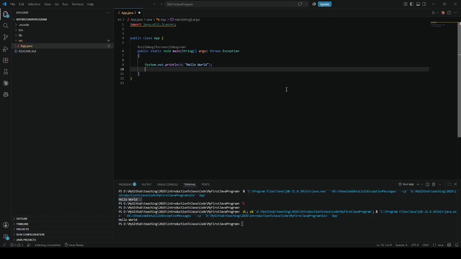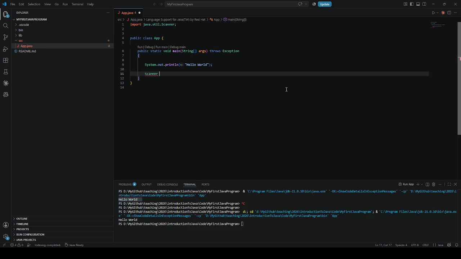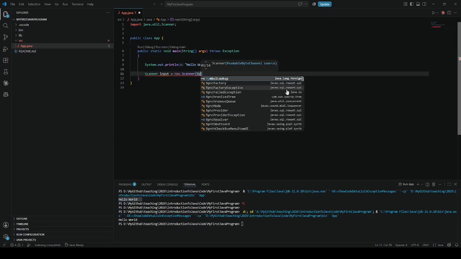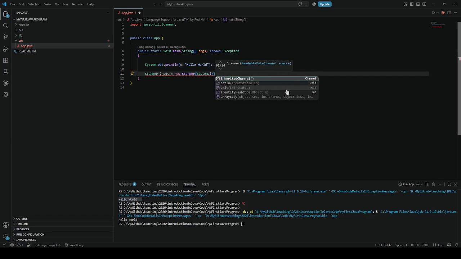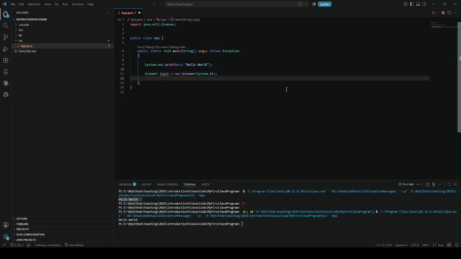Now how scanner works. Some of the things we are going to learn later, like what are objects and classes, but for now we can just learn this syntax, how to create an object. So we are going to create an object for scanner like this. So let's say this is the class and we give it a name for the object. Let's say I give the name of an object as input, and then I will say new Scanner, and the input I want to take is from System.in, and that's our object.